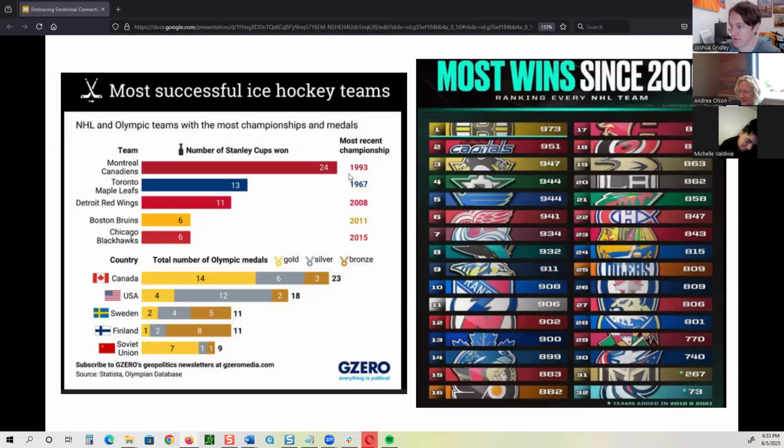And I'm a hockey fan. I grew up playing ice hockey, and I thought this was kind of interesting. Of the most successful ice hockey teams throughout time, the Montreal Canadiens are by far the most successful, and their color is red. Next is the Maple Leafs. Then you have the Detroit Red Wings, which obviously are red as well. And you come down here, you've got the Blackhawks. Even for the gold medal countries, Canada, number one, their colors are red and white. Then down here at the bottom, you've got the Soviet Union. The US too. Obviously, we have red in our uniforms.